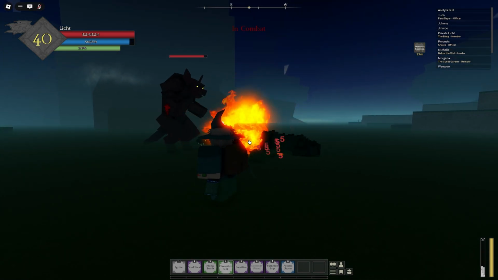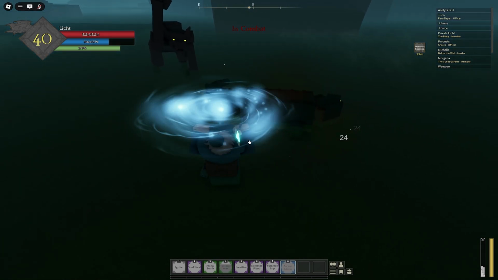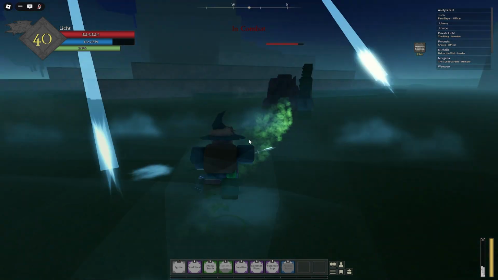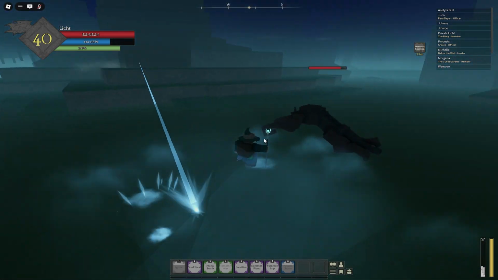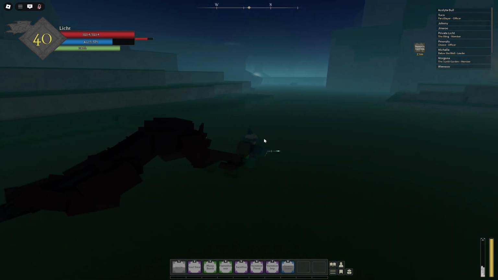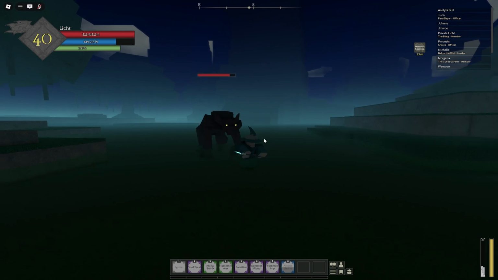Definitely will say that you can't just leave your guy to fight by himself, even though he does a really decent amount of damage here. But yeah, just really good support, I guess. You will drag him off right there. It's pretty annoying. And yeah, he killed him pretty quick. And that was a pretty decently strong mob, I guess you could say. He's around level 30. And he barely got chipped by his HP.